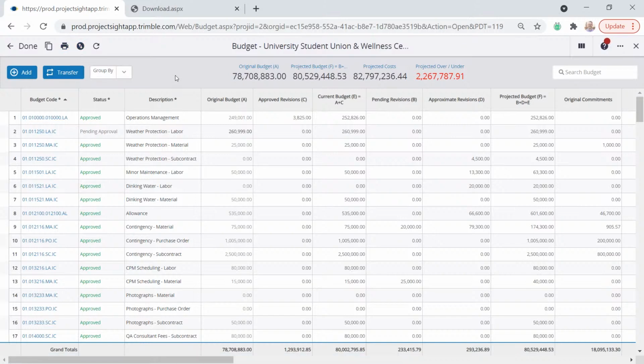Now, if you are connected through an API to an ERP, right, whether that's Viewpoint or Sage or any number of them, then we can pull that data in directly. And the data can flow back and forth between those two systems so that your project teams can stay inside one system to manage those change orders. But as well, they still get the insights, as you'll see here, of the process, of the project cost and budget.